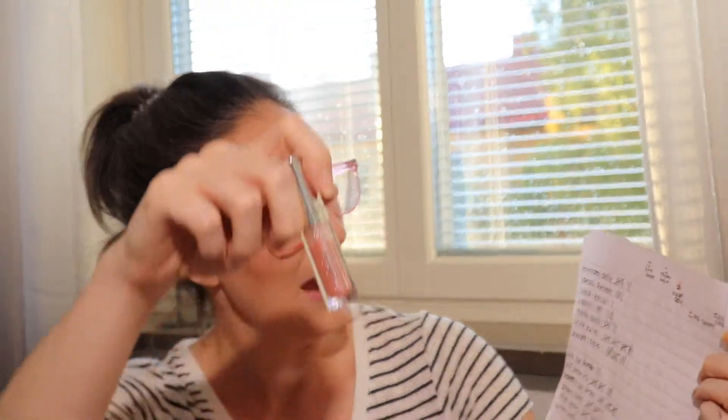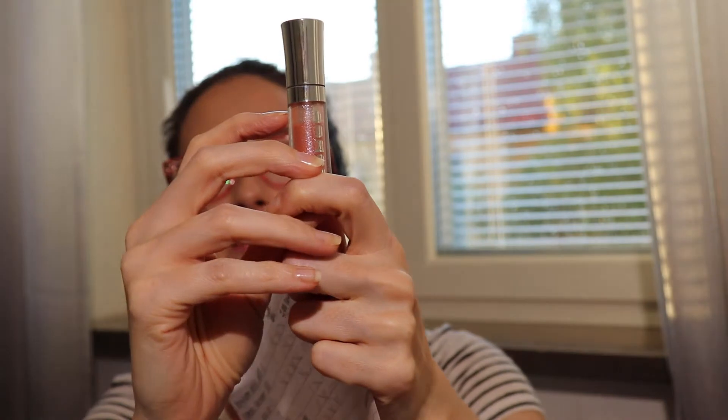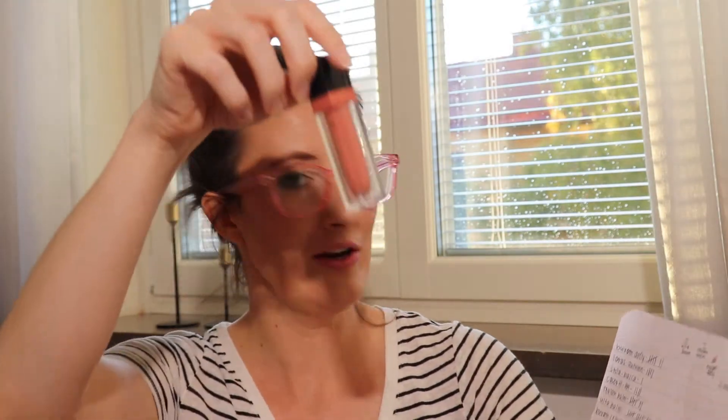I'm satisfied with one use, but I'd probably put it in another makeup basket soon. I used Buxom Celeste nine times and was really surprised — it was near the top when I started and now I can see visible progress, which is so satisfying. My last lip product is the Casey Holmes x Palladio collab in the color Georgia — I wore it four times, and for someone who doesn't really like liquid lipsticks, four times is a big testament to the product. I actually really like it and find it decently comfortable.